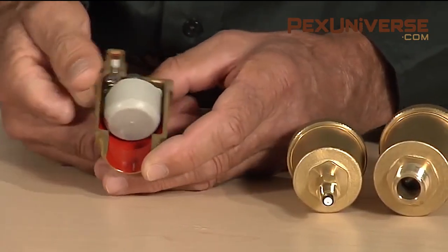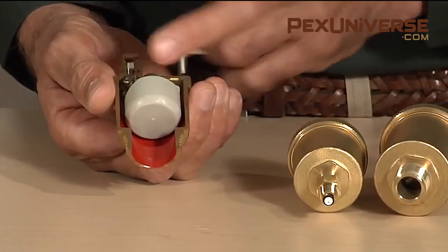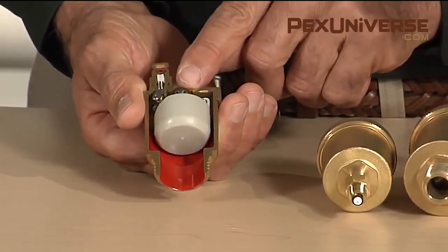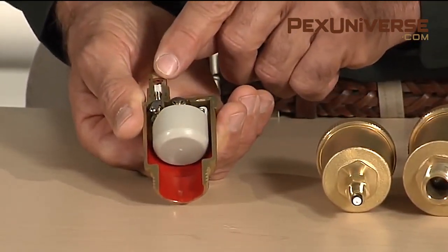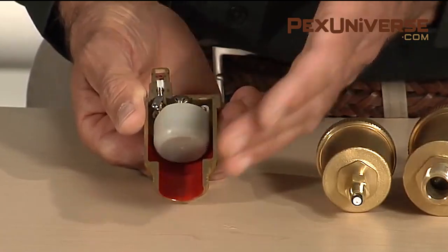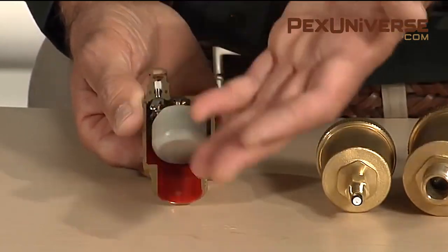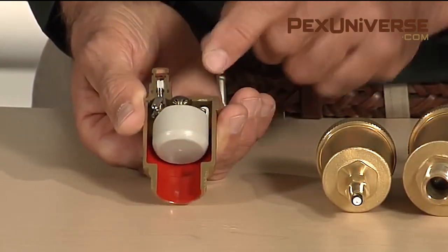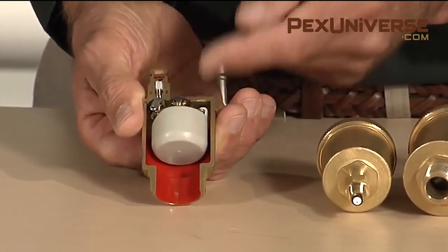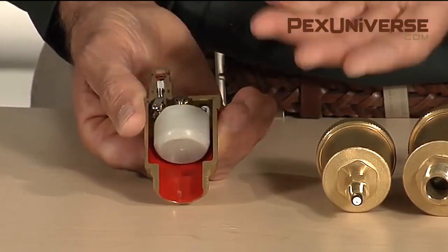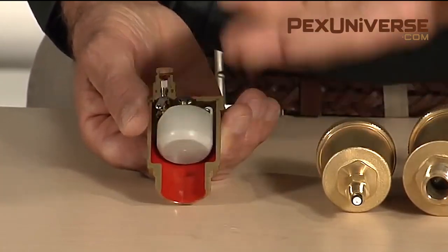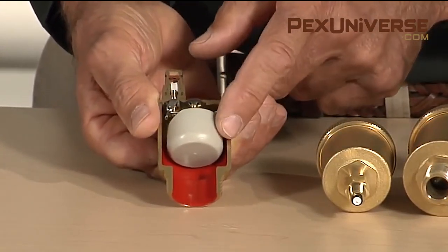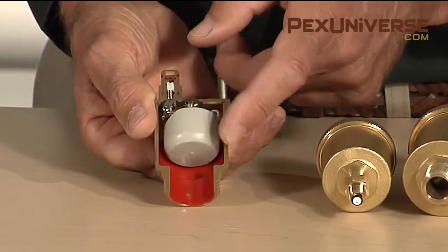The process of air elimination is simple and automatic. As long as there's air going through the system this float will stay down and the air from the system will go up through the side of the float and out of the top. Once all the air is gone from the system then there's no air to go into this chamber only water. So water fills this mechanism and the float rises to the top which then turns off the air valve mechanism at the very top.